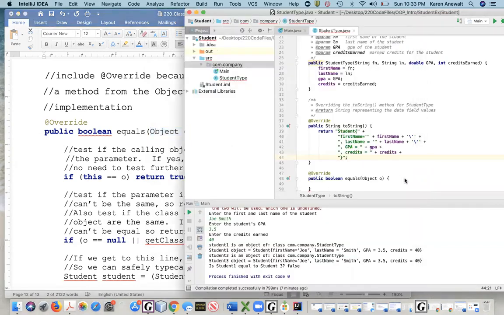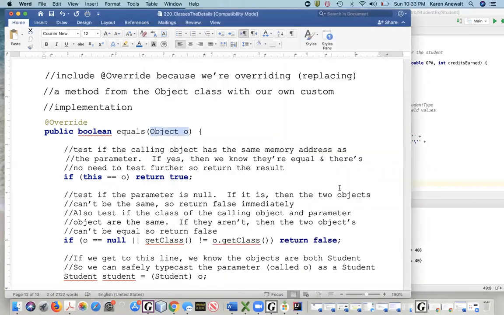So then the first piece of code that we want to write in here is something that makes sure that if we're calling this particular method with the object that is the same actual physical object as the parameter, then we know they're equal.